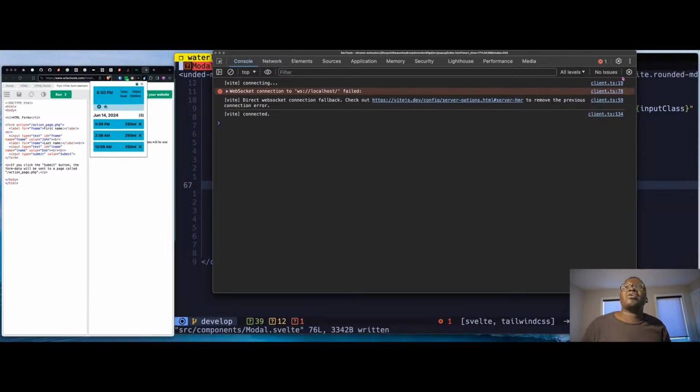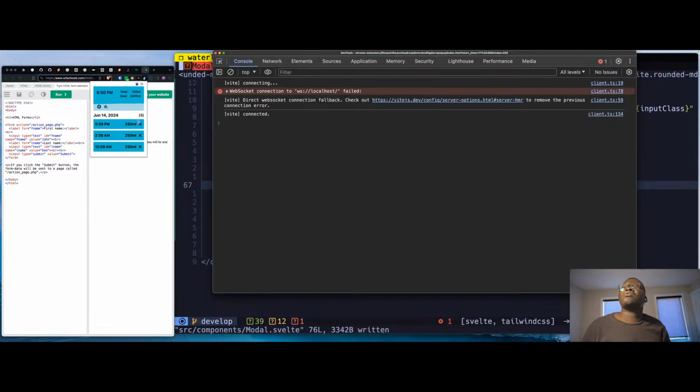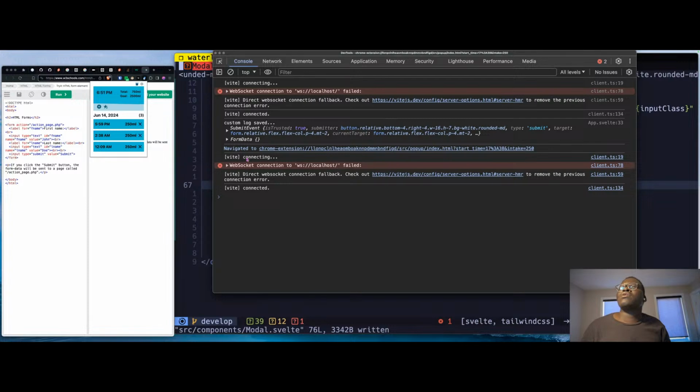How do I prevent that? Let's preserve log and see what happens. Okay, custom log save. Form data is empty.